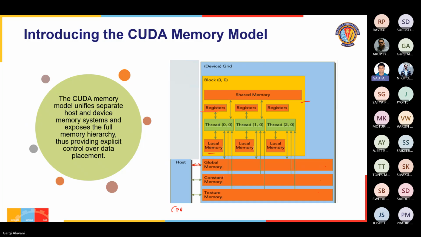Ma'am, this thread, is it a hardware thing, or does a thread normally come from the OS and software part? So how come a block has a predefined thread initially? See, a thread is a software concept in computing.